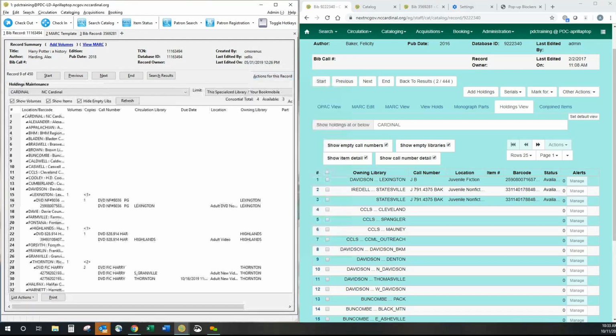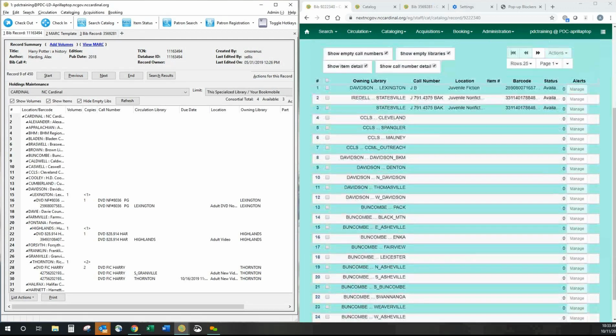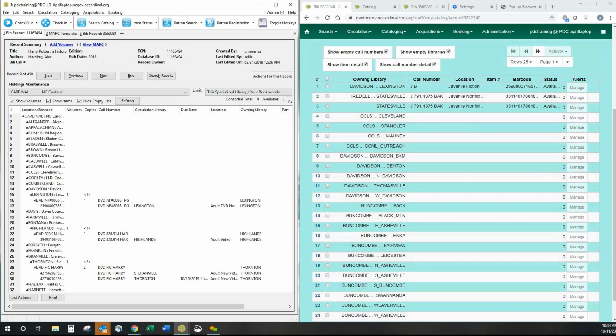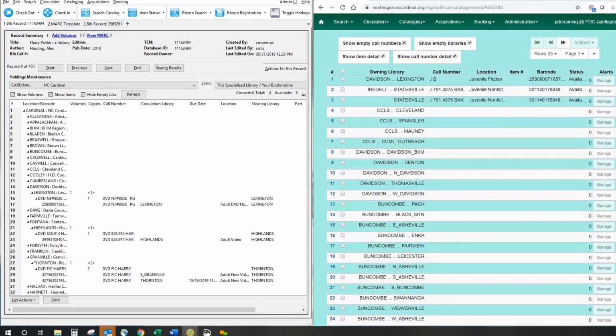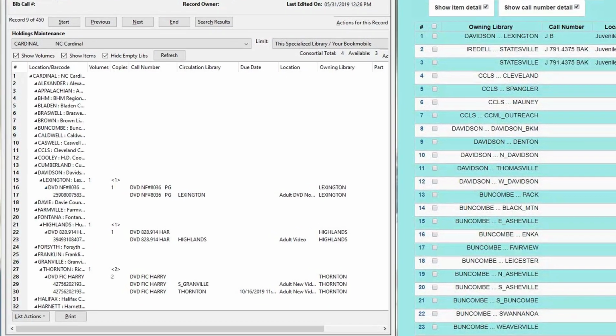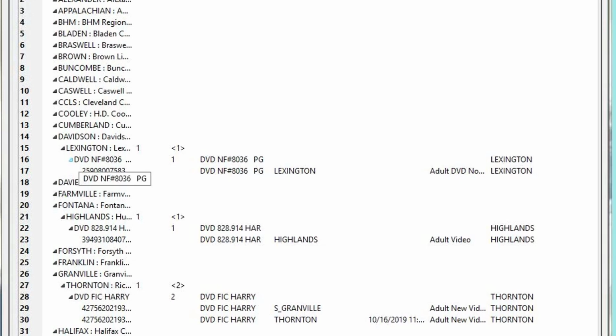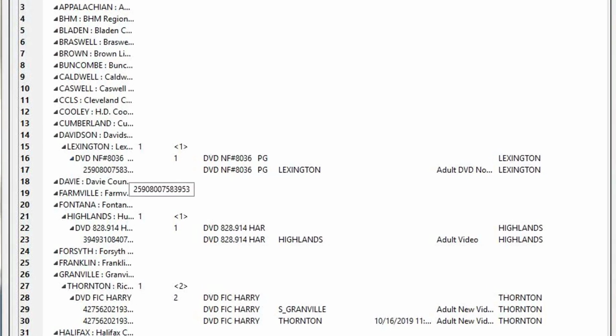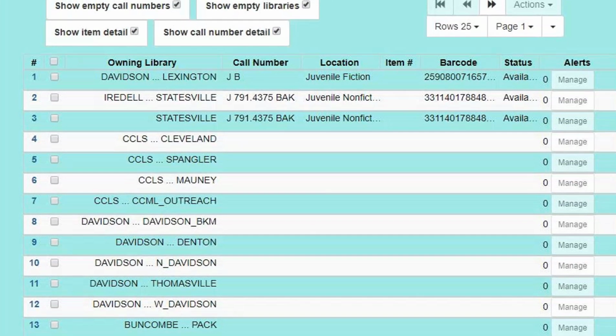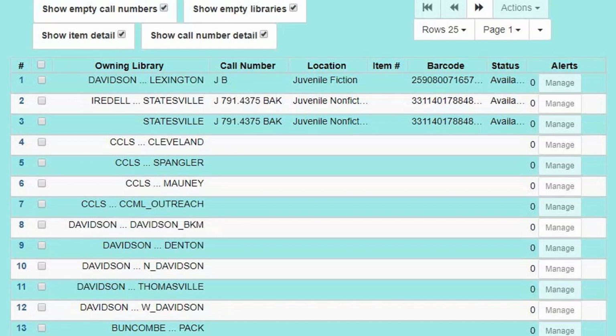Another thing that the cataloging committee members talked about is the difference in the holdings maintenance screen and the holdings view screen. Holdings maintenance shows you the branch and then indents for the volume and then indents again for the item that's attached to that volume or call number. Here, it's a little harder to tell.